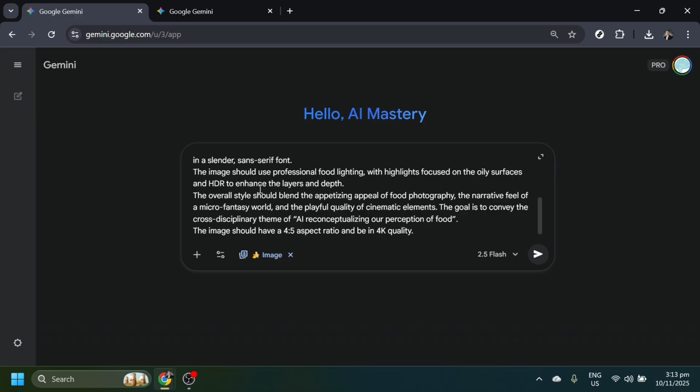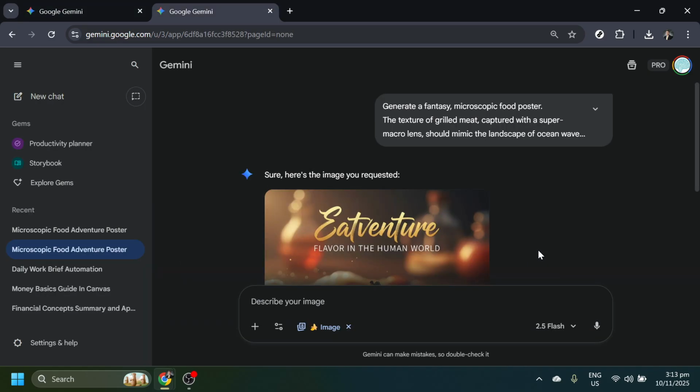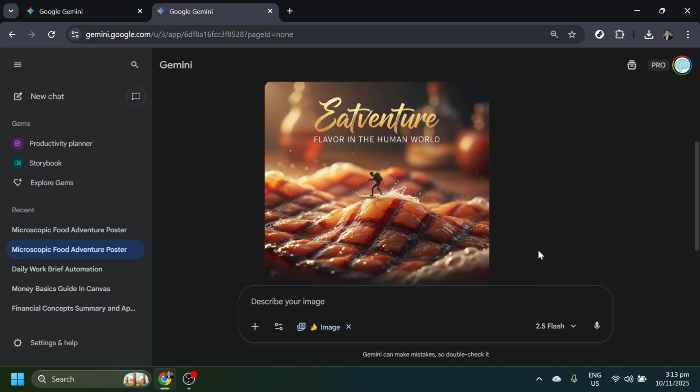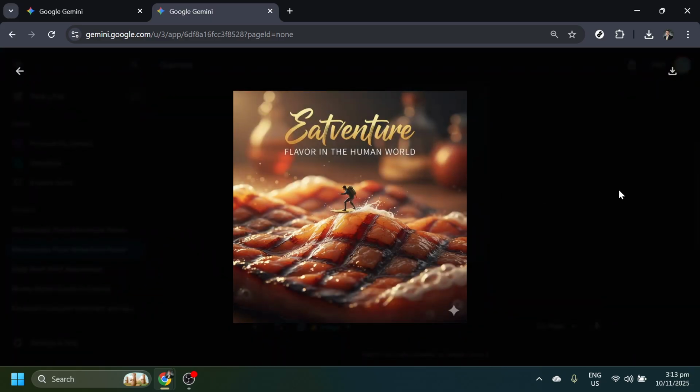Once your prompt is ready and you're happy with your description, look towards the lower section of your screen for the Submit button. This button is your gateway to transforming your written vision into a visual reality. When you're satisfied with everything, go ahead and click on Submit. That's where the technology steps in, working its AI magic to bring your unique image to life. It might take a few moments, but soon you'll see your image rendered right before your eyes.